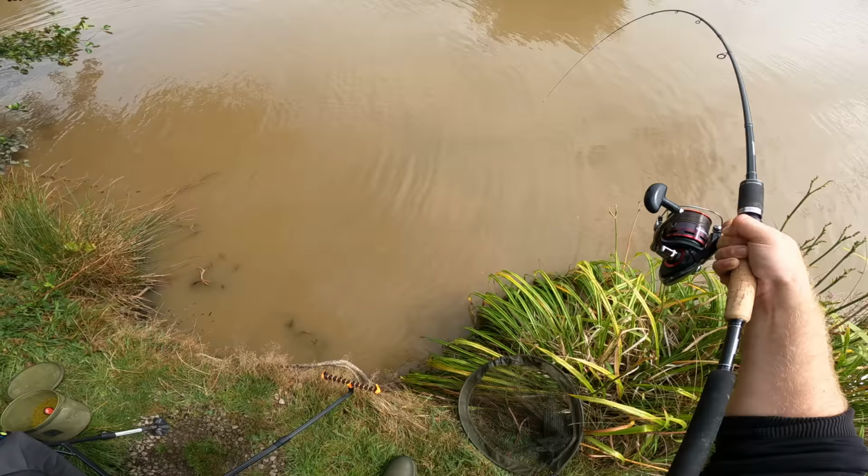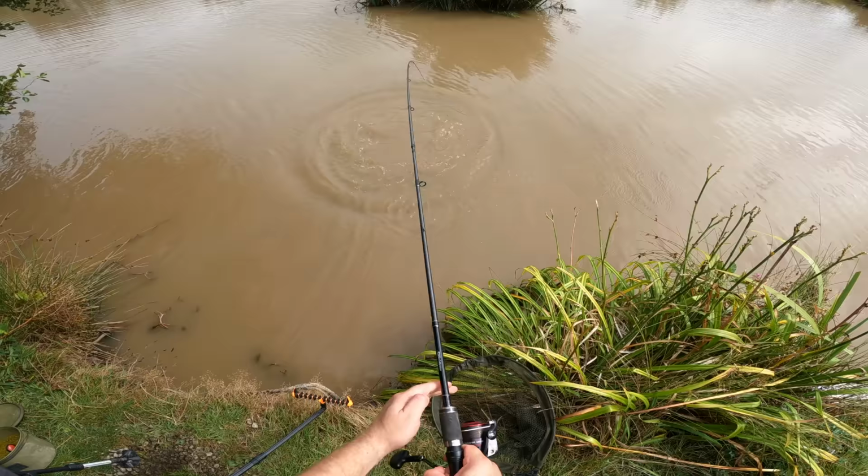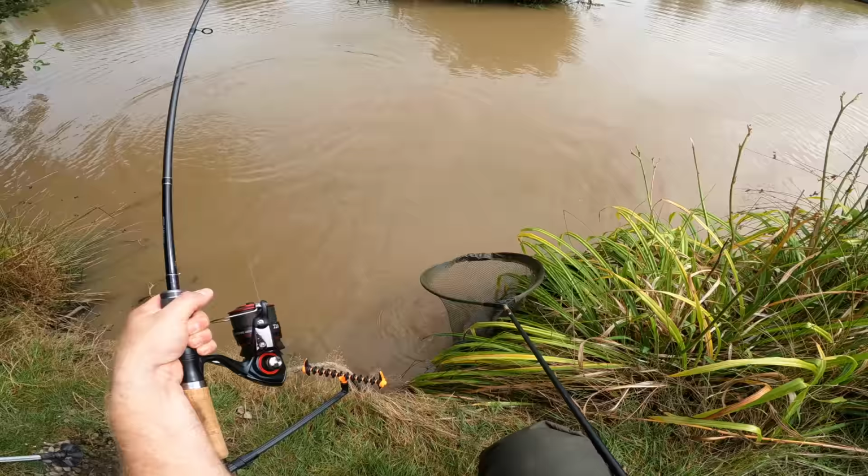And again, guys, I've just managed to bully it through that gap and close to my peg. And now it's just whizzing up and down this margin. So at least we didn't lose it. It's stirring up the bottom though. It's like another mirror. Not caught a common today, so it must be well stocked with mirror carp, this fishery. It's definitely near ready for netting. I've been playing it a couple of minutes now.